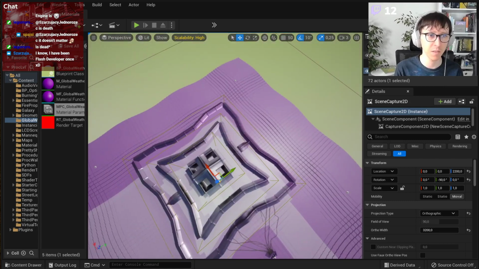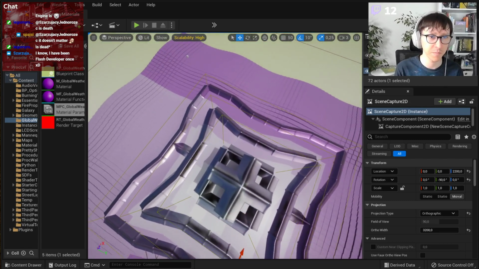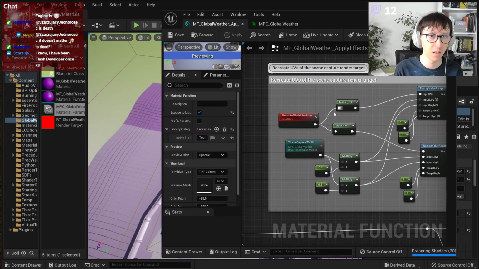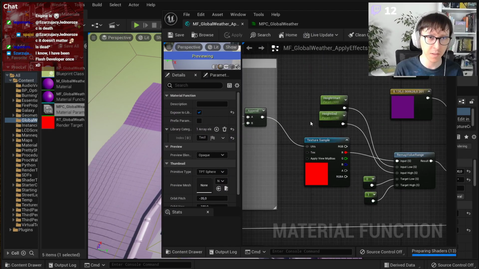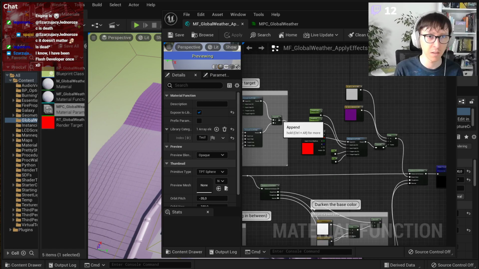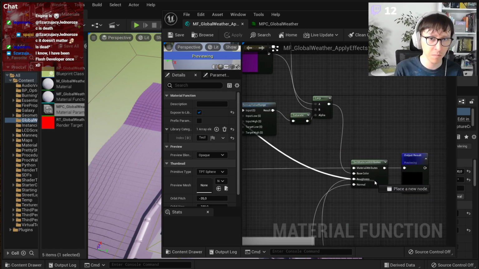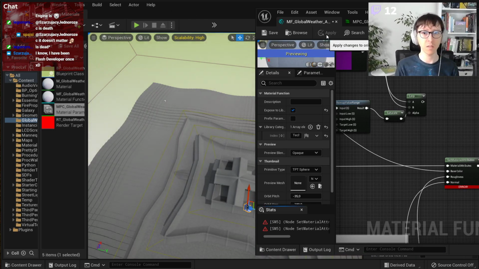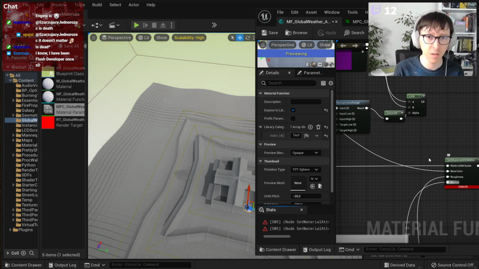What is it? What is all of that? Let me display these UVs as a color. Let's bring them as base color. Oh, error. Cannot cast.